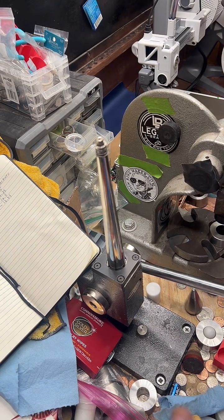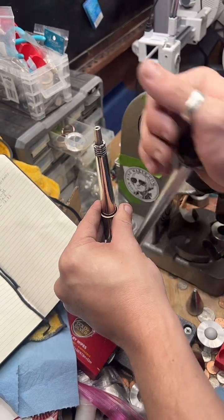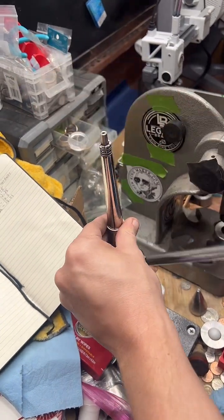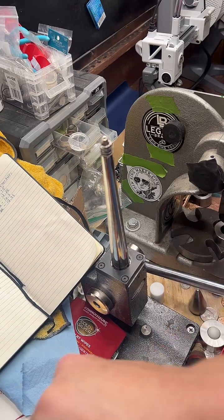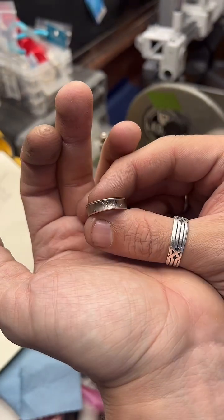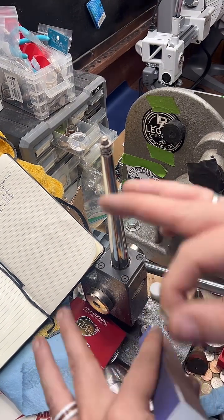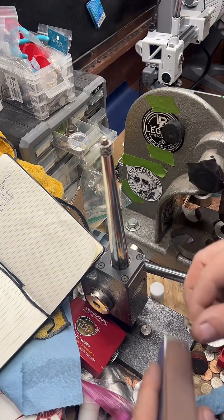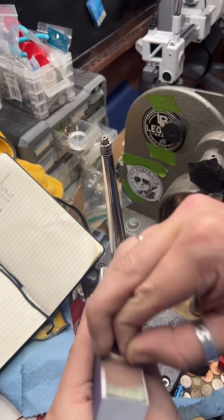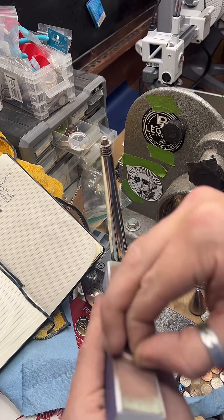Is it legal to do this to US currency? Yes. This is very similar to penny smasher machines you might find at Six Flags or SeaWorld or museums or national parks. It is illegal to fraudulently alter currency, but as far as making jewelry out of it, that's legal. There are different rules, regulations, and laws for different countries, so don't go out there and just start destroying coins willy-nilly. But at least in the United States, you can make jewelry out of coins, which is lucky for me because that's what I do all day.